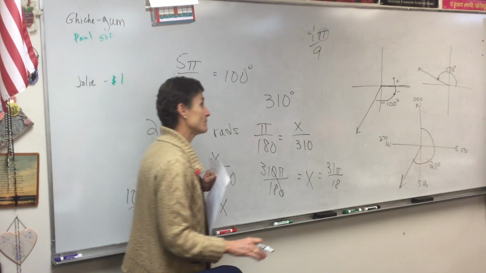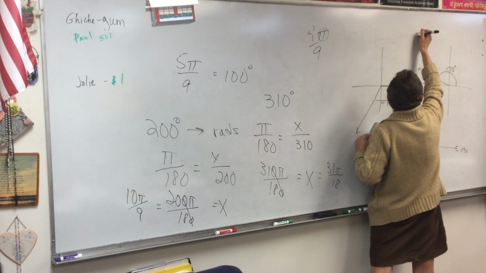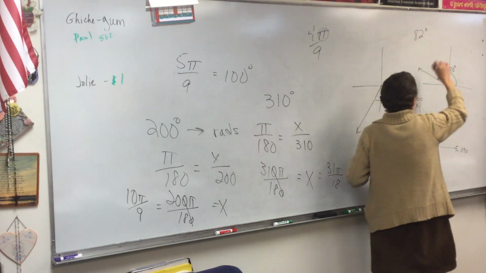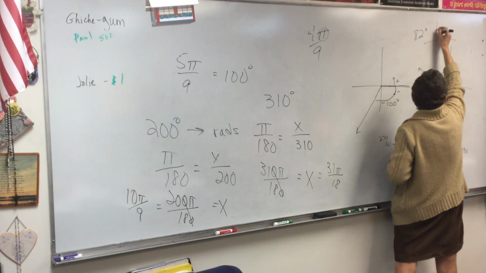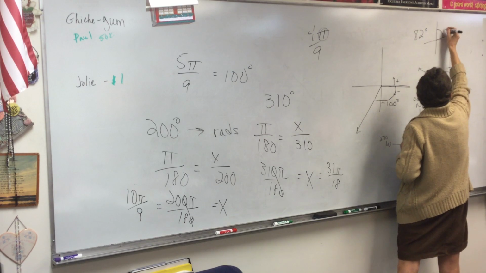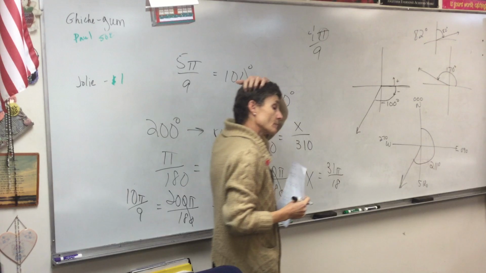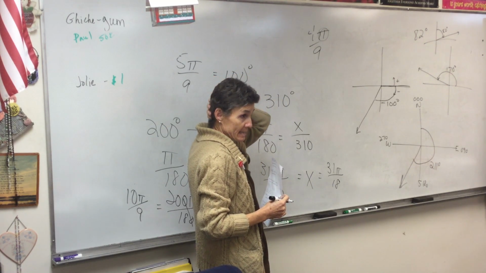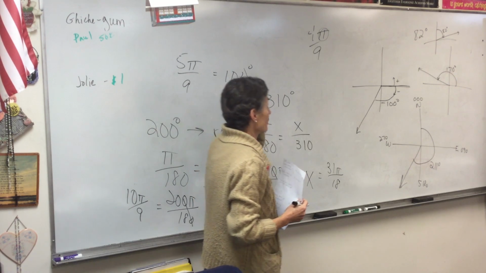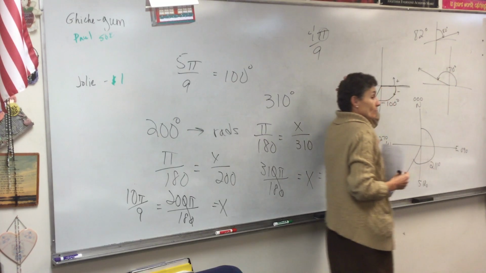Okay? So if someone said, draw a course of 82 degrees, a course of 82 degrees starts here, so that would look like that. That would be 82 degrees. Remember, every quadrant is 90. So you have to figure out how many quadrants you need to go through, or in this case, I don't even get a full quadrant. So that would be a course of 82.